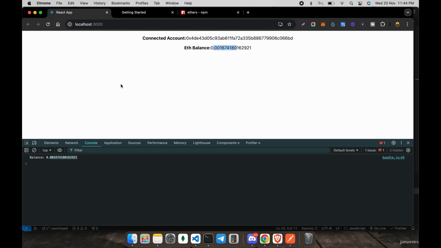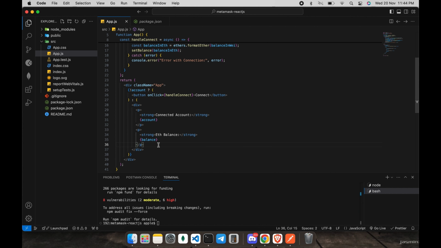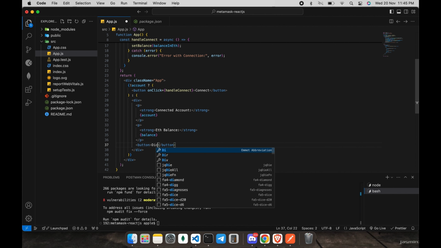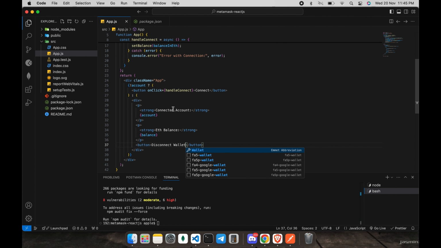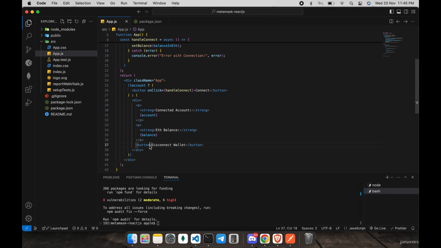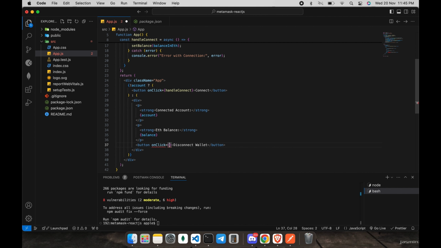Now it's time to disconnect the wallet. Add a button with Disconnect Wallet and add an onClick handler, handleDisconnect.